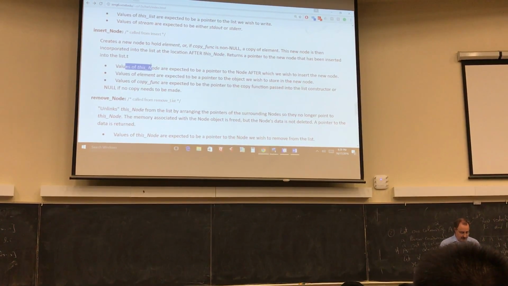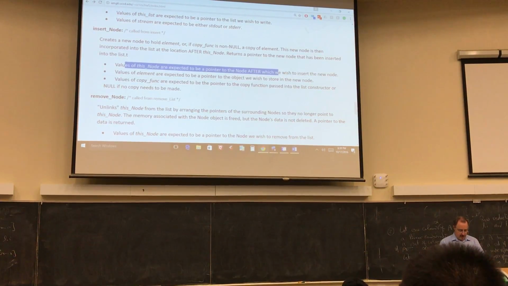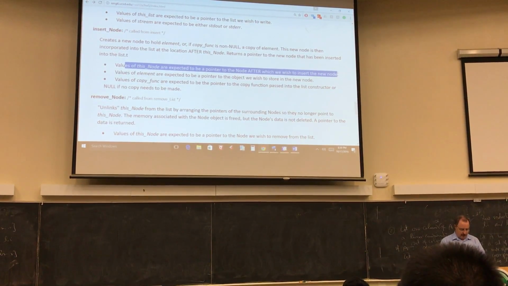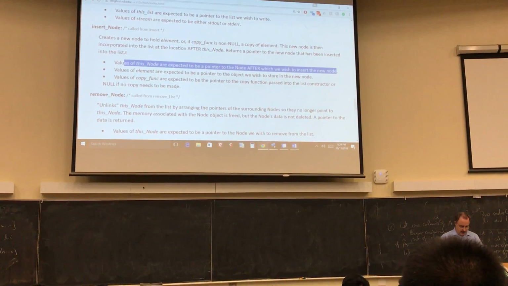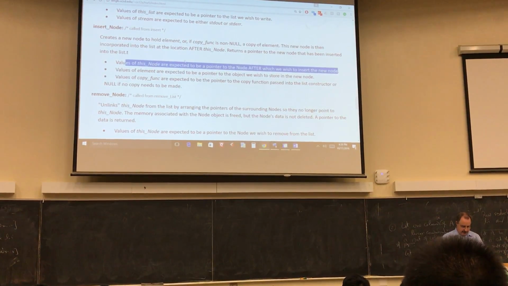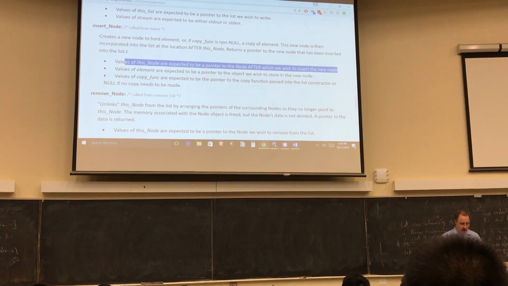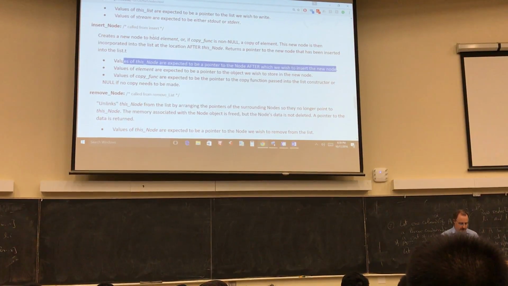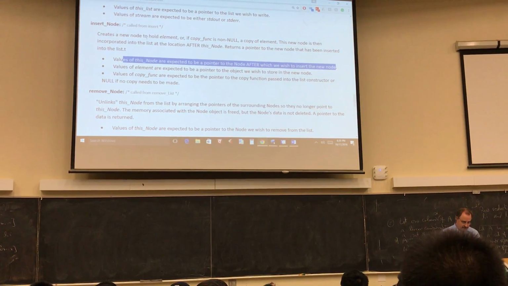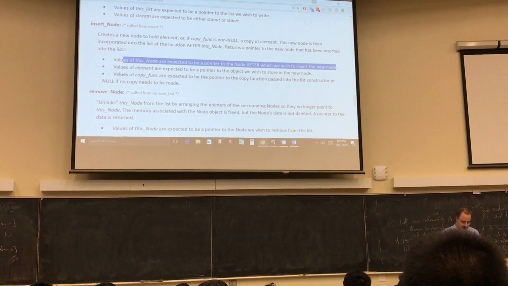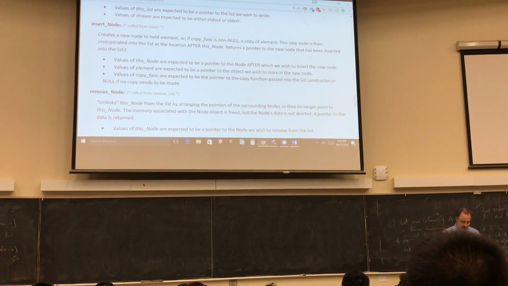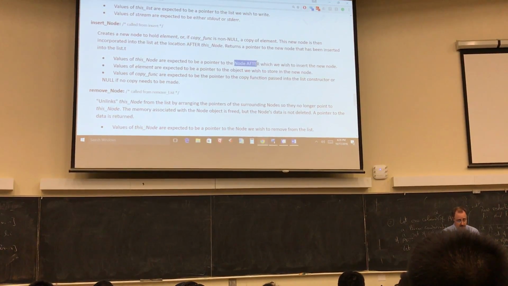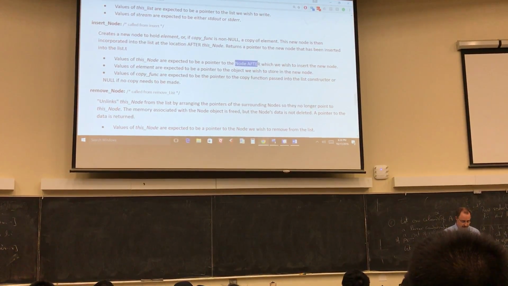And the values of this node are expected to be a pointer after to which we wish to insert that new node. And it doesn't tell you here, but if you pass in a null pointer, then it's the first item in the list. Somewhere it tells you this. I'm surprised it's not here, but it's not. So the values of this node are expected to be that node pointer, or it could be null, meaning it's the very first one in the list.